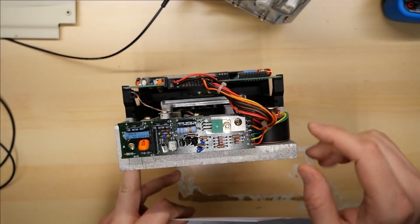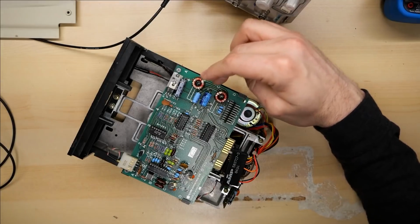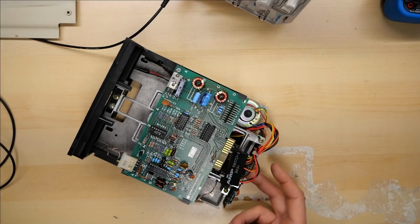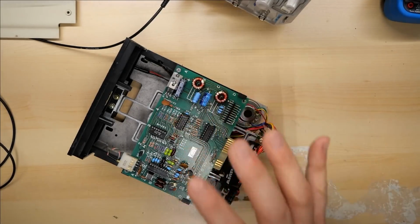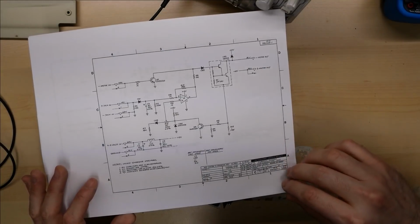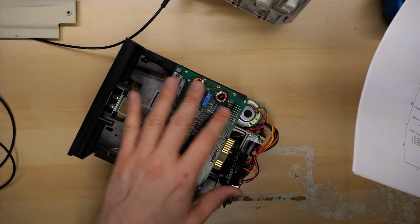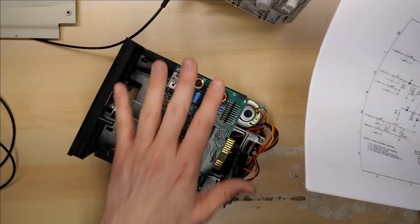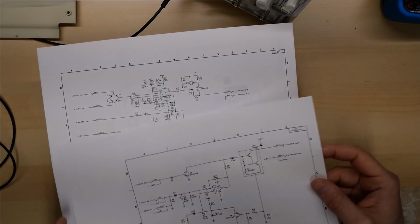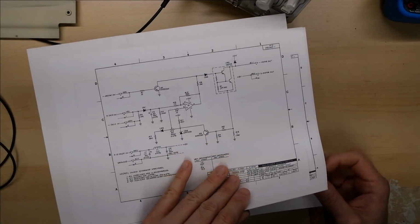Earlier in the video, I had said that the speed controller was pretty well understood because this is just a Shugart drive mechanism that Apple bought without the disk controller analog board, they're calling this, and they put their own on here. So I was under the assumption that this speed controller board was the standard one from Shugart. Well, I printed out some schematics from the service manual for the Shugart SA400 disk drive, which is the actual mechanism that Apple bought here, except the SA400 has the MFM controller card that would be used for IBM PCs and things like that. And taking a look at these two different schematics, there's two different versions it talks about for the speed controller, and unfortunately, neither of them are the right one.